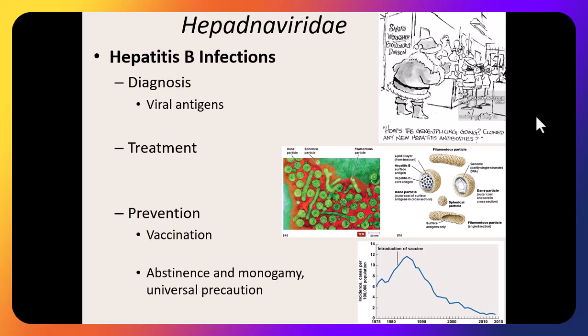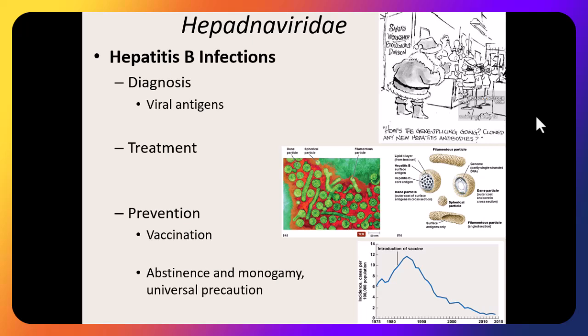Otherwise, if a patient comes in exhibiting all the hepatitis symptoms, that pain in the abdomen, to diagnose it, they're going to look for the antigens of the virus. So they're going to do some type of immune system test, looking for the antigens. Treatment is almost always supportive. I'm like, let's treat the symptoms. We don't have a universal treatment for hepatitis B. We've got a couple antivirals that seem to make the symptoms less, but otherwise we're waiting for the immune system to get rid of it.